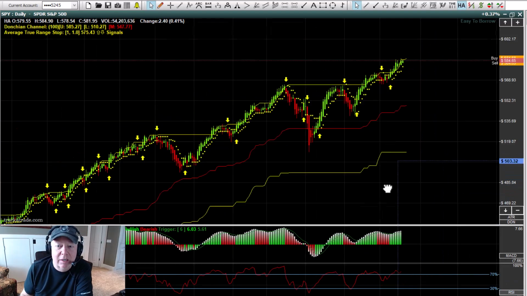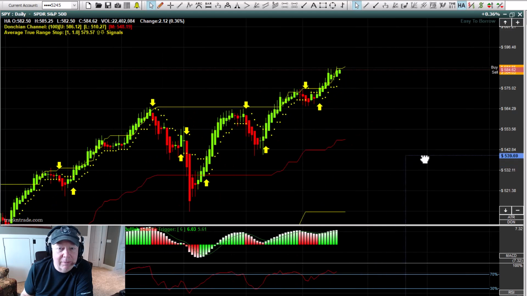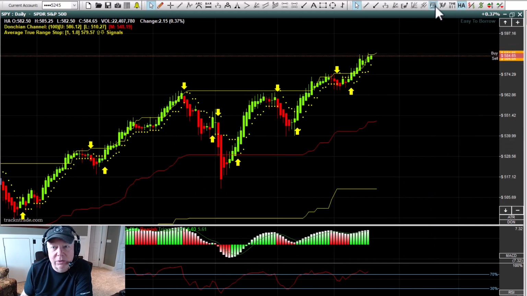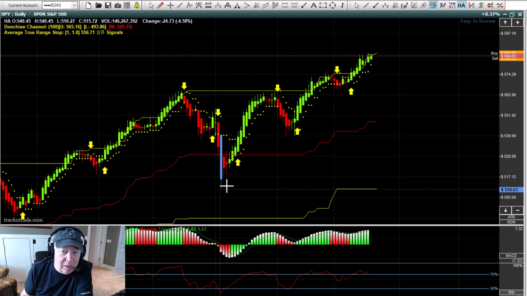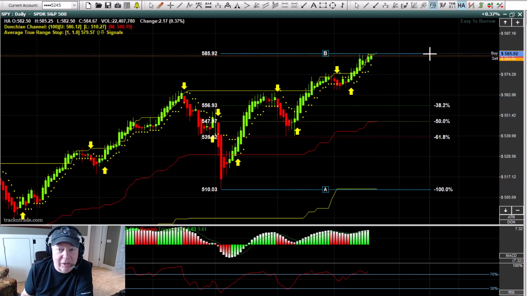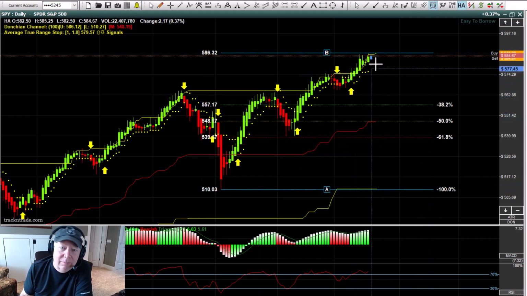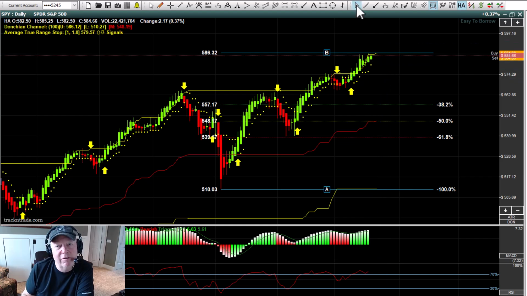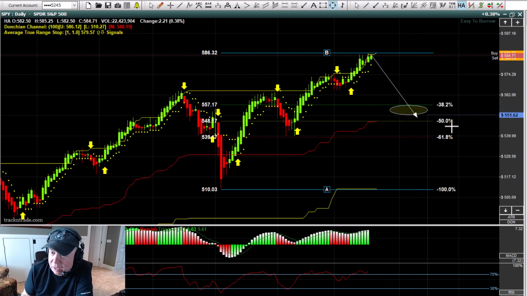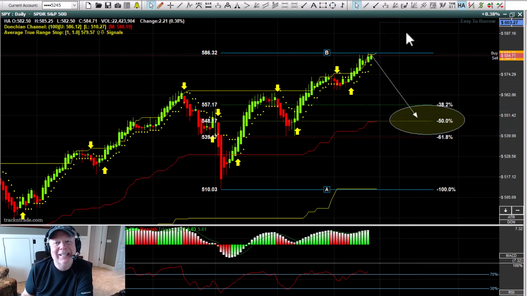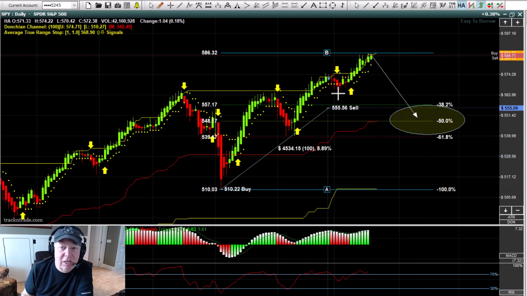And let's come in here and scoot this up just a little bit. We're going to take our Fibonacci ruler and draw it in there from top to bottom of that 3 drive pattern. Now, again, it doesn't mean that just because we're at what looks like a peaking out of the 3 drive pattern that the market's going to turn and fall and come all the way back down into this region here. Doesn't mean that at all. It's just probabilities, right? The market just has a tendency to run in these same drives.